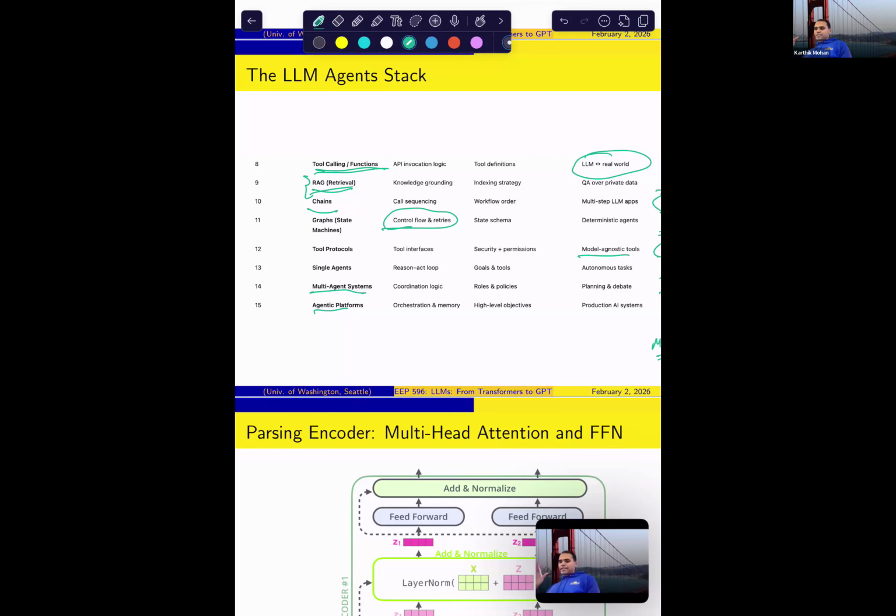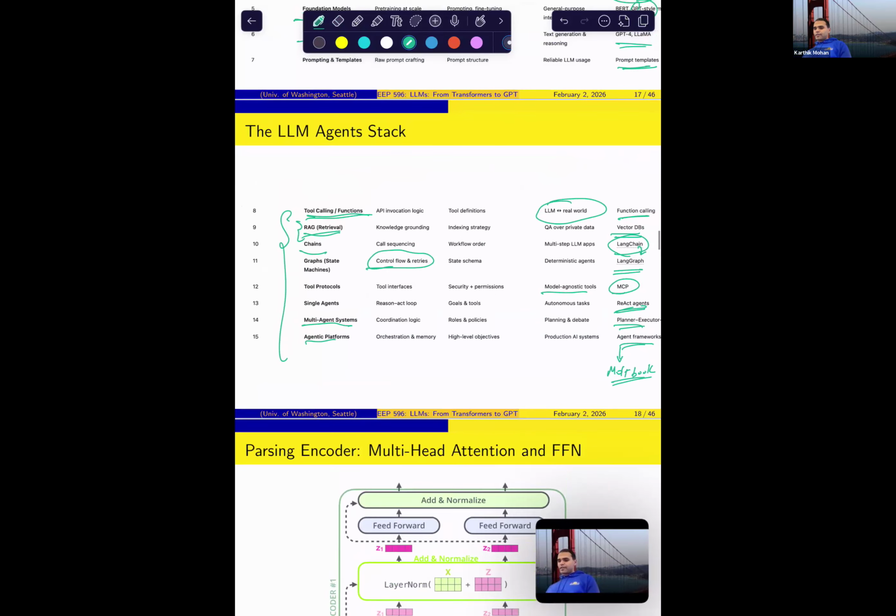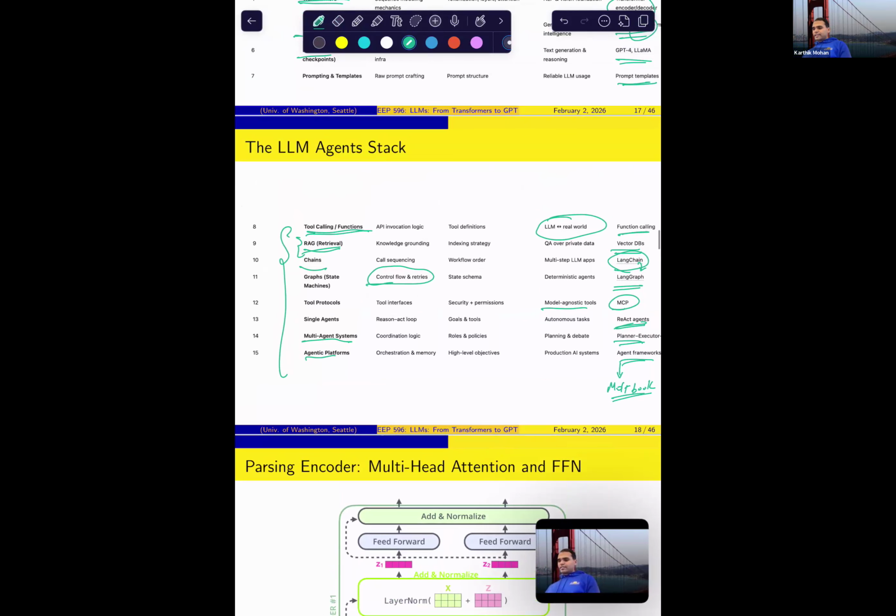Okay, that's just a high level. I just wanted to cover that, and it also fits with where we are going. We're going in this direction towards agents. Agents will probably be one of our last topics of this course, but we'll cover a lot of ground before that.